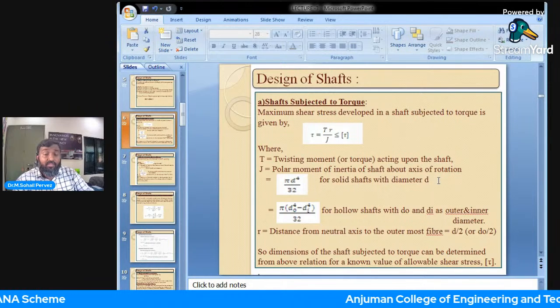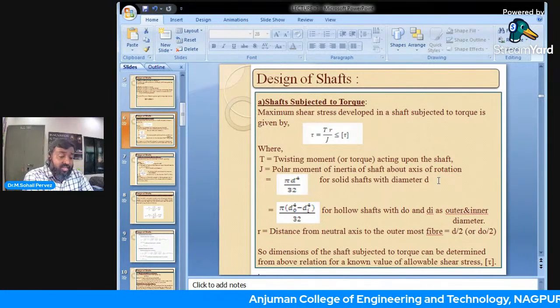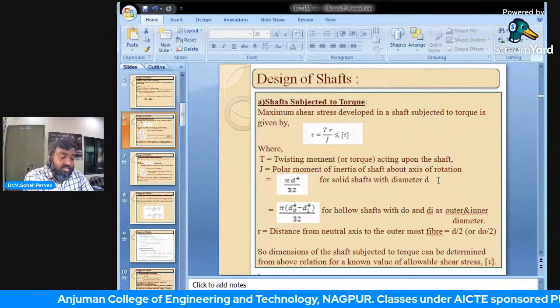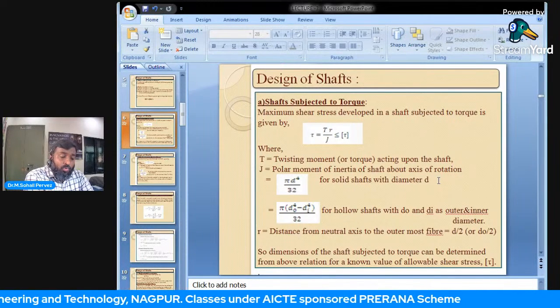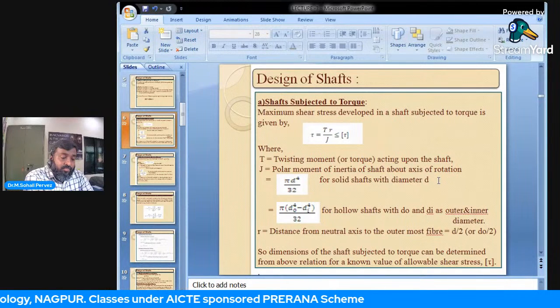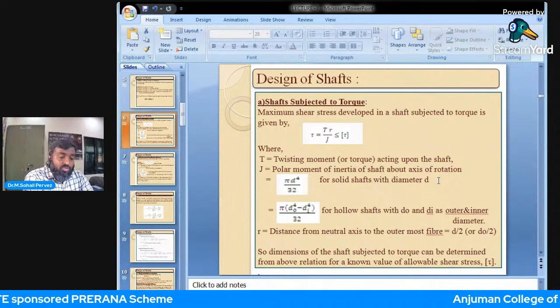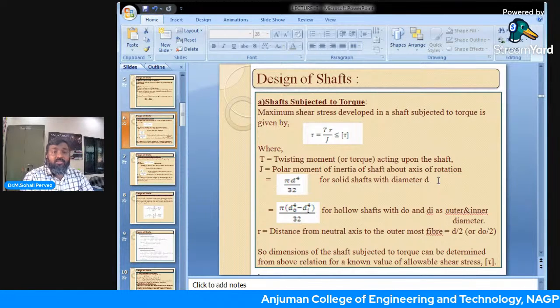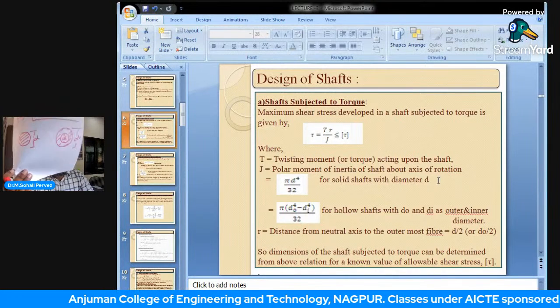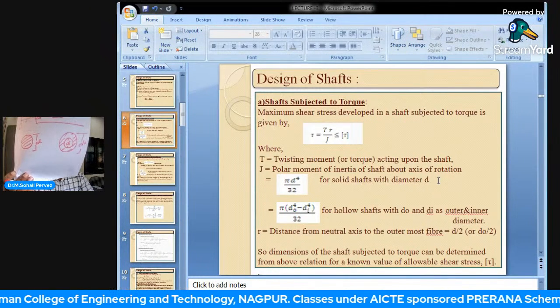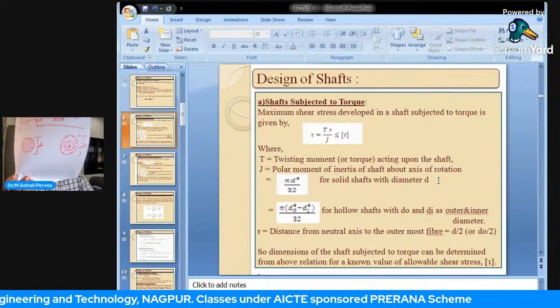when I say if the shaft is solid, in that case the diameter of the shaft, say this is the diameter of shaft, in this case it is D. If I say hollow, it will be like this. So a hollow circular shaft. So outside diameter would be DO and inside diameter would be DI. So this is the diagram, wherein I can say that the solid shaft and the hollow shaft.